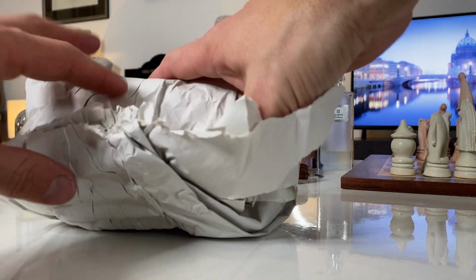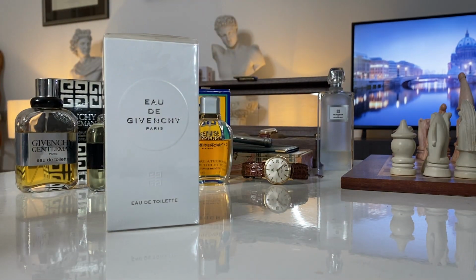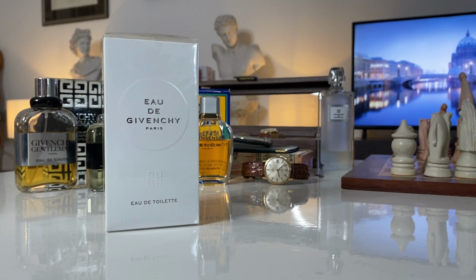So this is a cheapie. It seems to be billed officially as a women's fragrance. So here's the reveal, guys. It's Eau de Givenchy, the 2018 reissue of a fragrance first released in 1980. I think it was discontinued at some point. I don't actually know when. And again, I believe the original was aimed at women. And Eau de Givenchy has received a re-release, which is great news, in 2018.